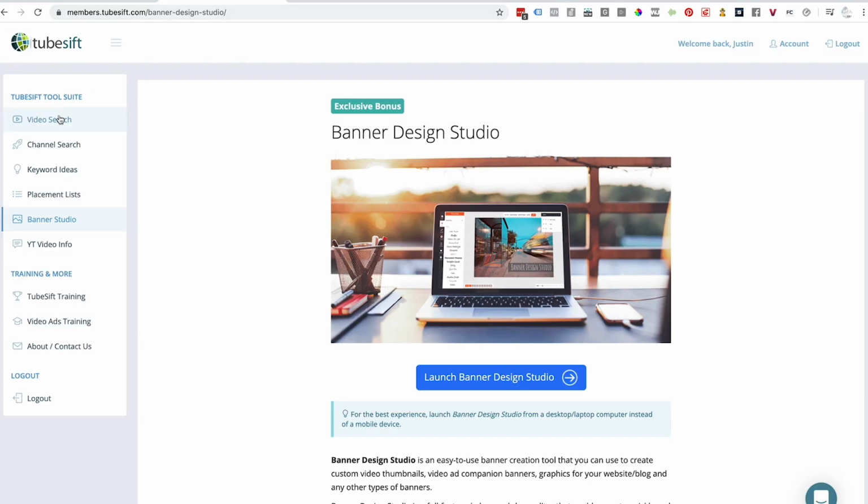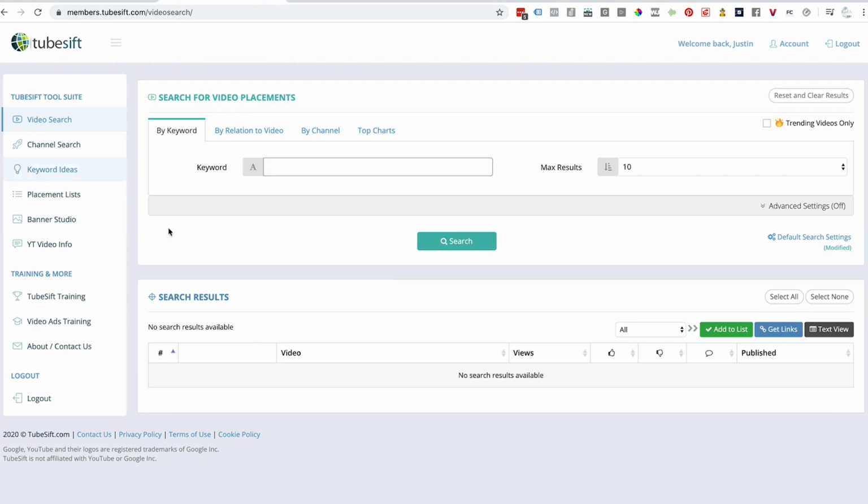Those are my best practices for doing those, and we are going to have a full blog post about ad setup or campaign setup. These things work extremely well for driving conversions, collecting leads, making sales, and ultimately pushing people from YouTube on to your website. And like I said, you can use TubeSift to very easily find monetized videos, which are the only type of videos that allow in-stream ads to be shown in front of them. This can help you find monetized videos to put your ad in front of.